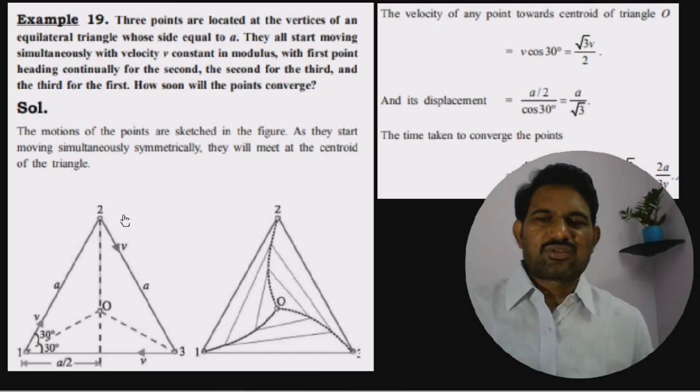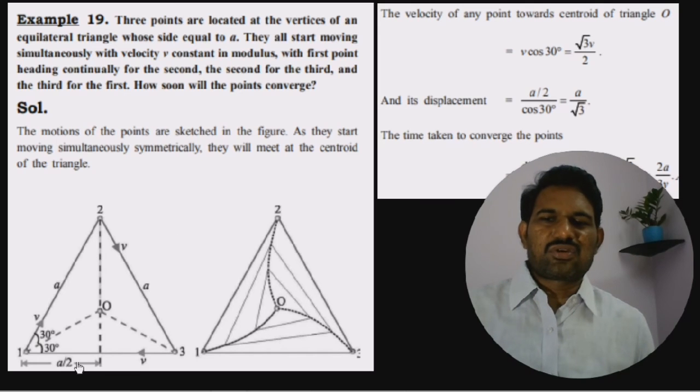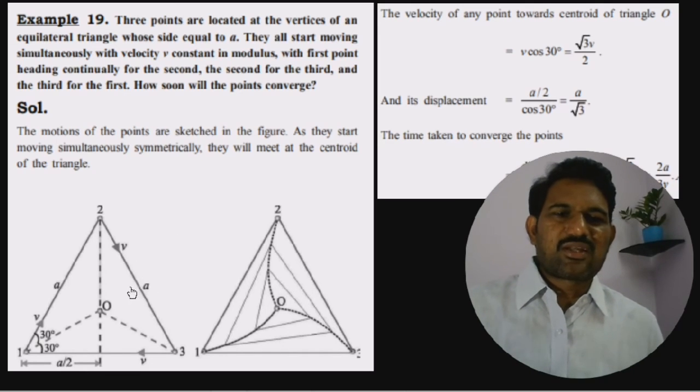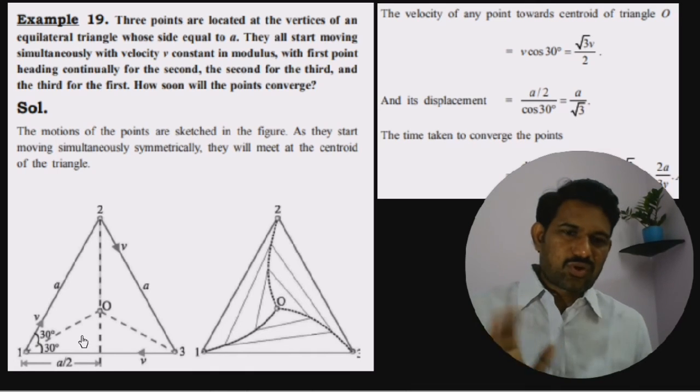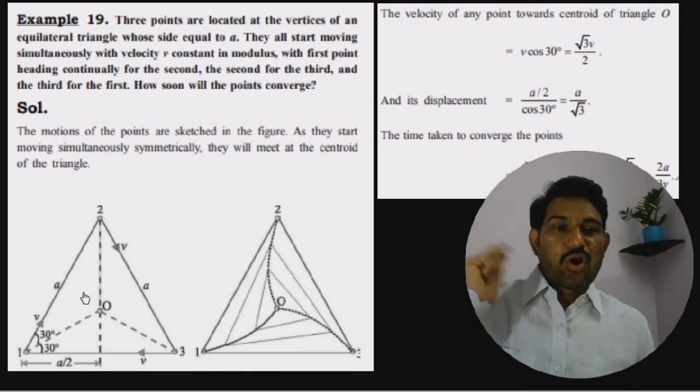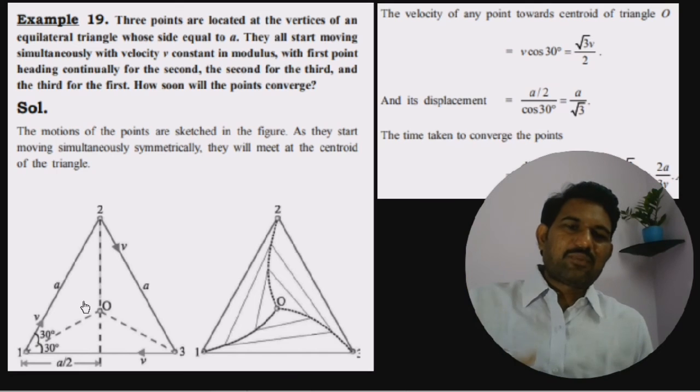So these three particles are travelling here, and the given information is that they are not travelling like this. Suppose you may think that particle 1 is here and 2 is here and 3 is here. The velocity of 1 is directed towards 2, 2 is directed towards 3, and 3 is directed towards 1. But the information is not exactly like that. Always the velocity of one particle will be directed towards the other particle.